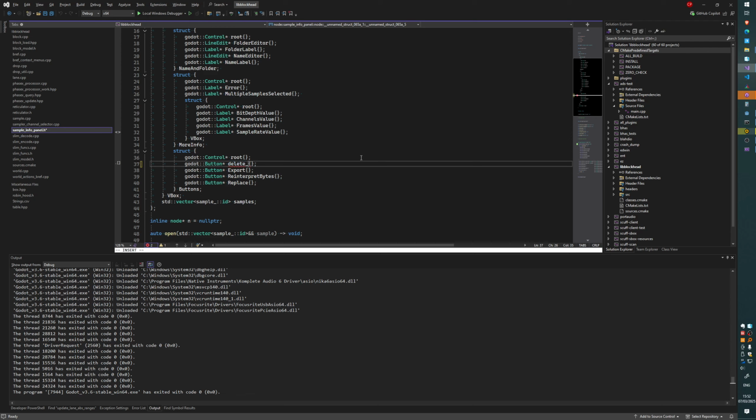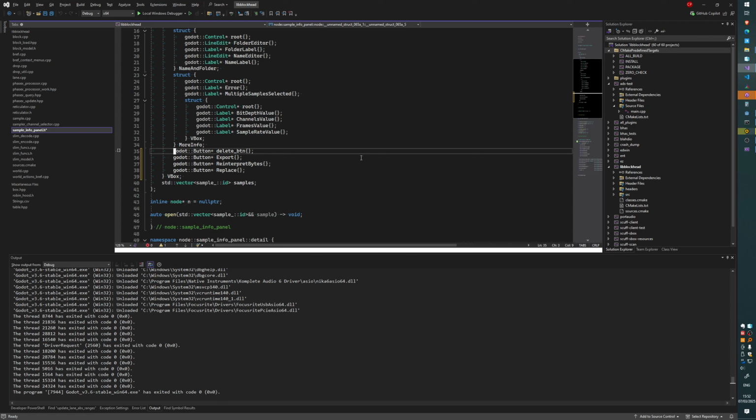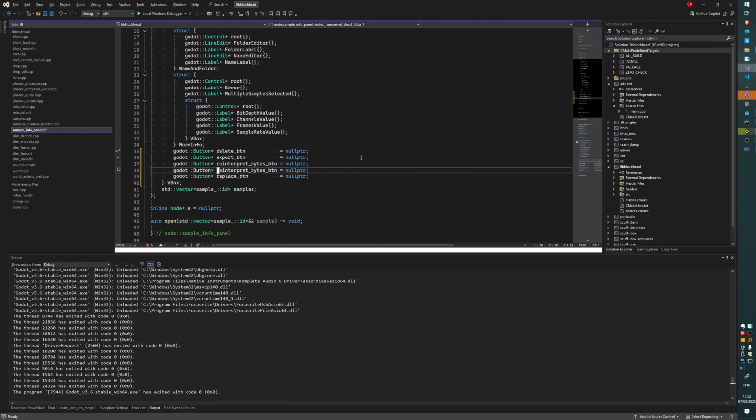Let's try to sort this out a little bit. And the new one, restore source box.